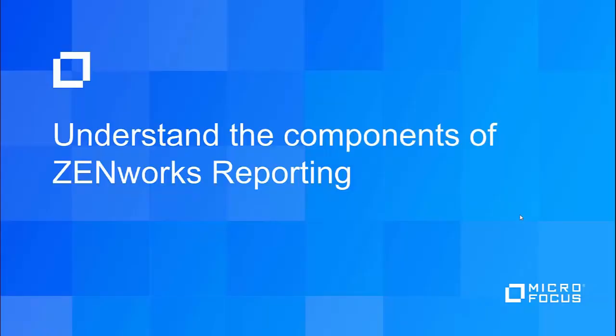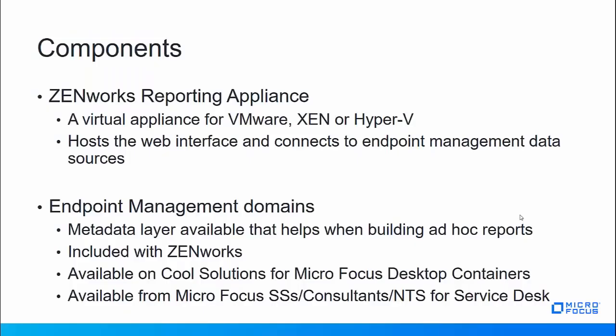In this video, I'll help you understand the components of ZENworks reporting. The first component of ZENworks reporting is the ZENworks reporting appliance. This is a virtual appliance that can be hosted on any VMware, Xen, or Hyper-V device, and it hosts the web interface and connects to the endpoint management data sources.